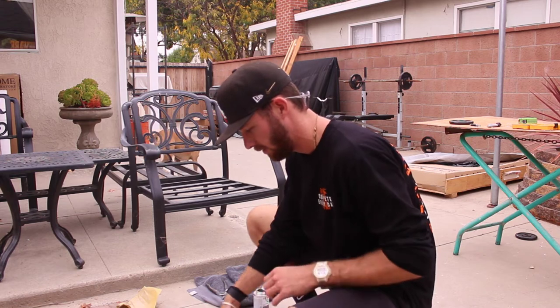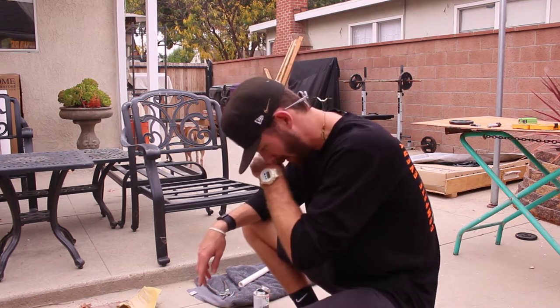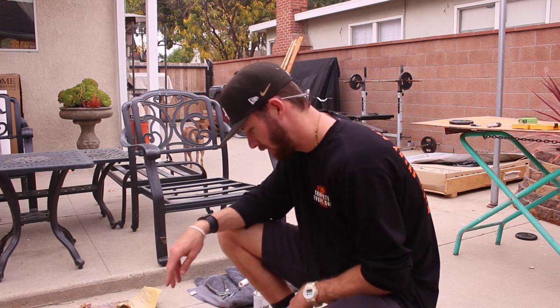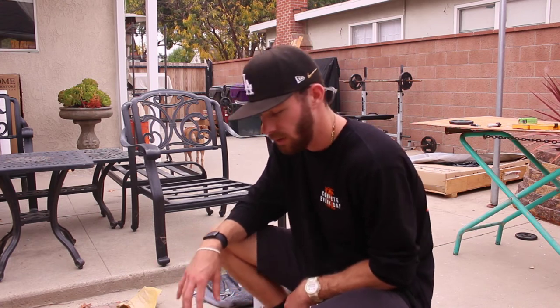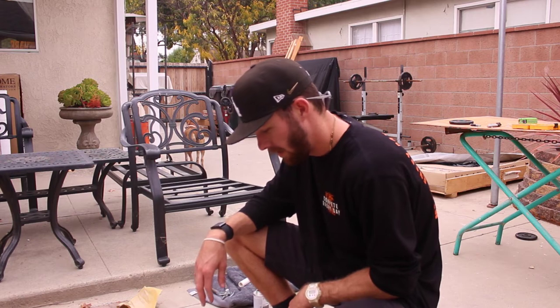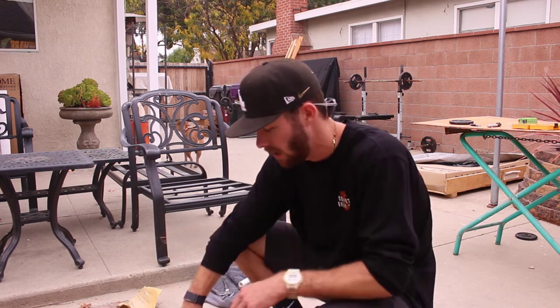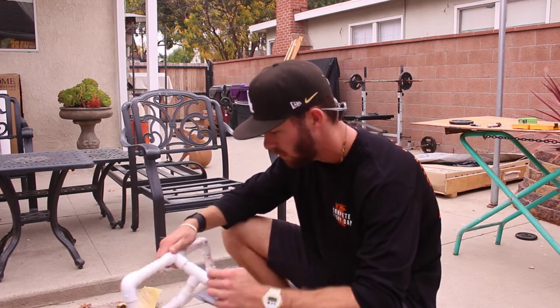You can see it's a little off. I didn't measure things perfectly, and pieces were slightly off, which is not ideal. But it's fitting together. The PVC cement is really, really strong, so it'll keep everything together. I'm pretty happy about this. If I make another one in the future, I'll know how to improve upon it and what to do.